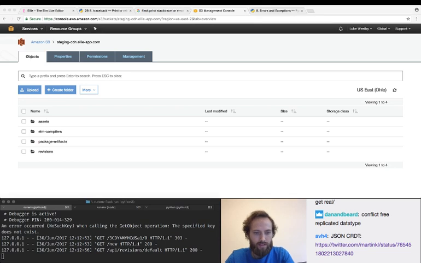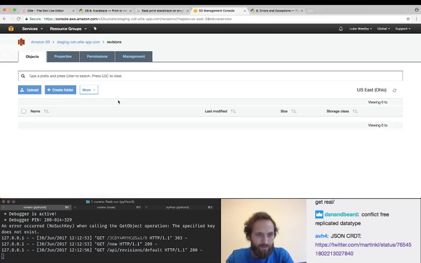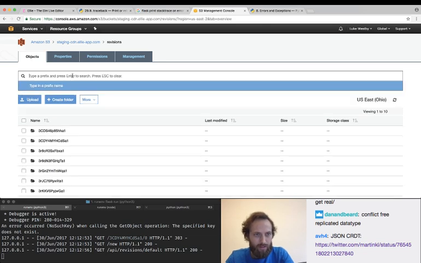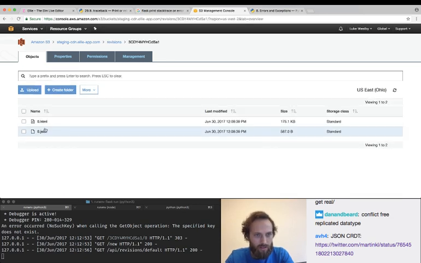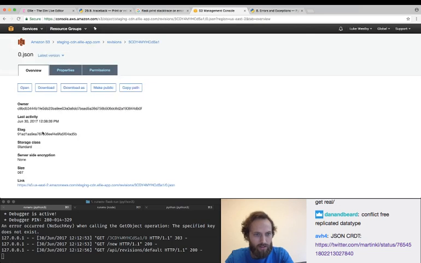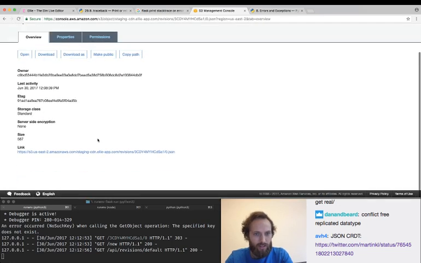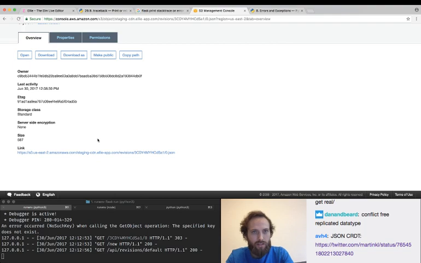So this is the key. Okay. So maybe it got put into the wrong folder. Perhaps. That's the first thing I would check. Okay, so that definitely exists. And there's 0.json. So this is what I think it ought to be fetching. Since the client uploaded it, it may have set the permissions super restrictive or something.